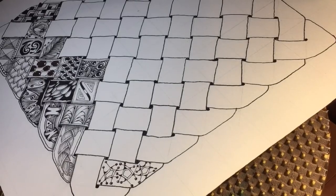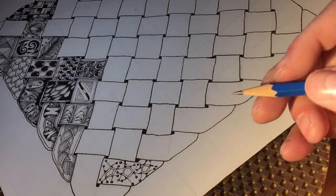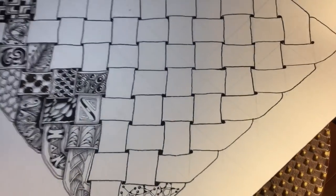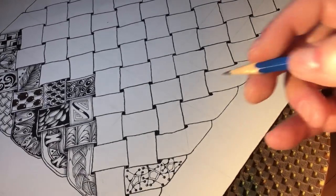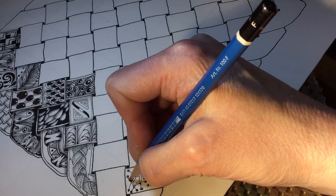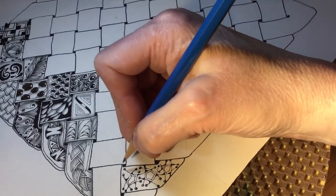I think instead of being adventurous, I am going to stick with the shading that she had on the step out because I know it's going to look cool. So I always choose the left side to shade on. That way I don't get too confused. And so let me turn this in a way that I've got a left here on all of these. Okay, so I'm going to choose each line going this direction and choose one side. And in this case, I'm going to choose the left side. And I'm just going to rub graphite right along that line, trying not to get over.